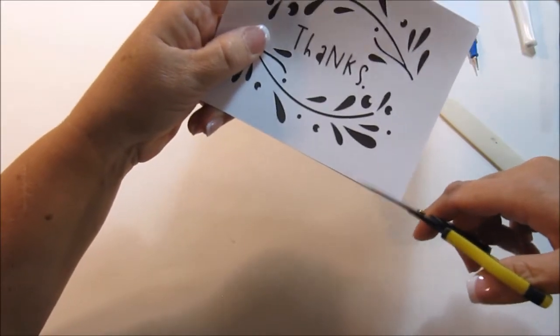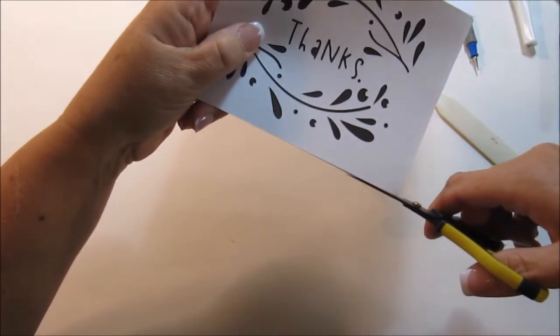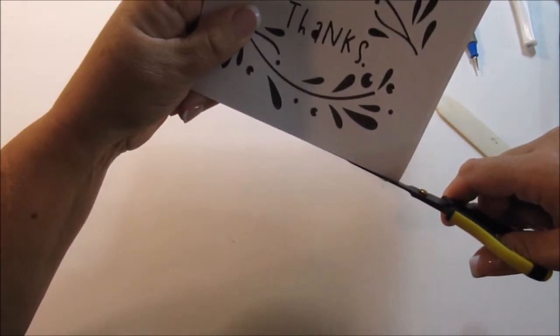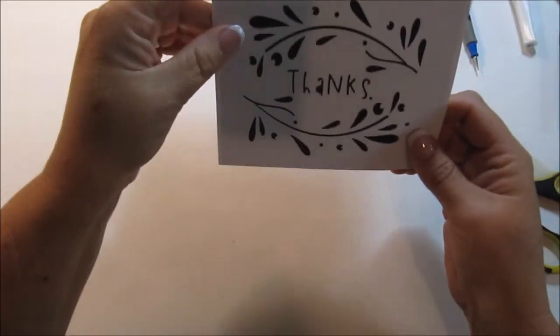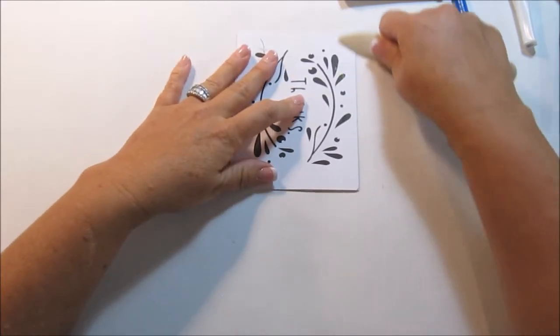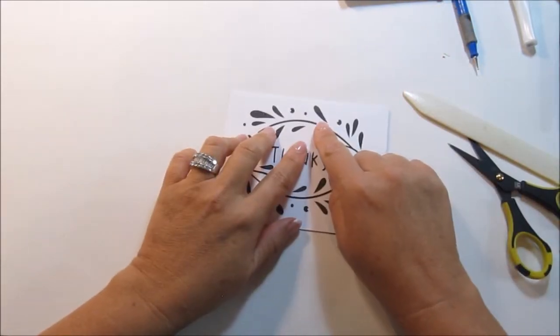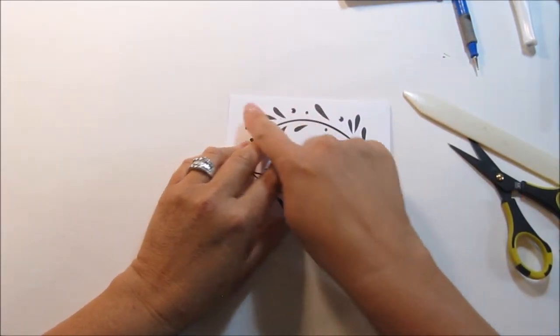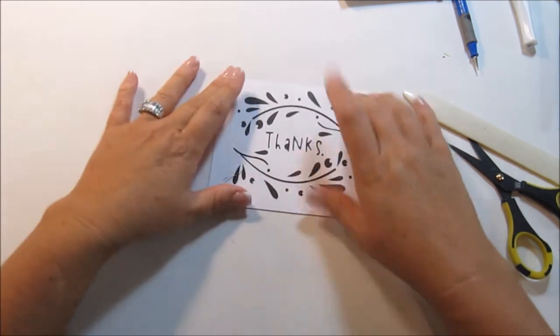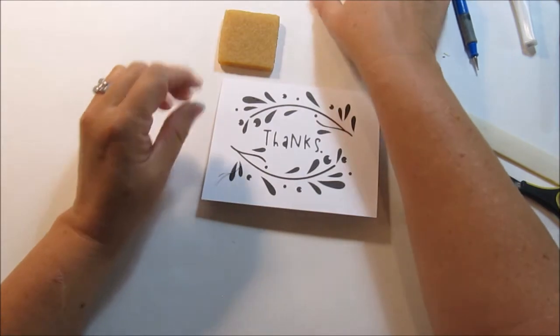I put this on Cricut, so I'm going to do a little bit of a trim here. Or I think I'm going to. It's so funny, the last couple of days that I've been crafting, I've just been doing some funky things, not paying attention or something, I don't know. Alright, so just one more time. See how when I put the glue on the black piece of paper, I didn't consider that this was going to stick out. So I'm going to try and use this and hopefully it'll work.